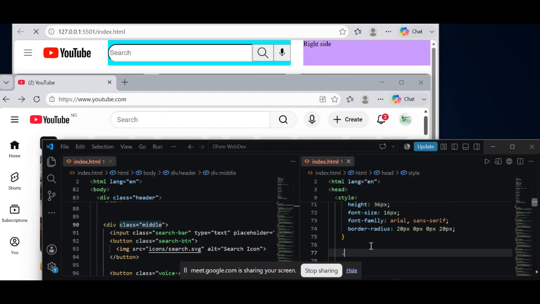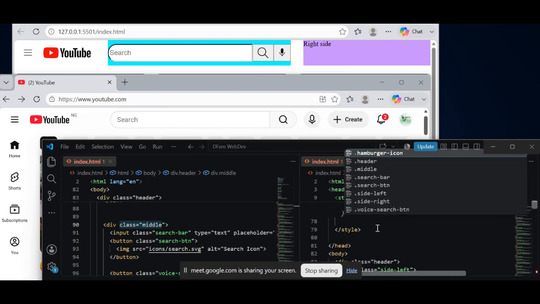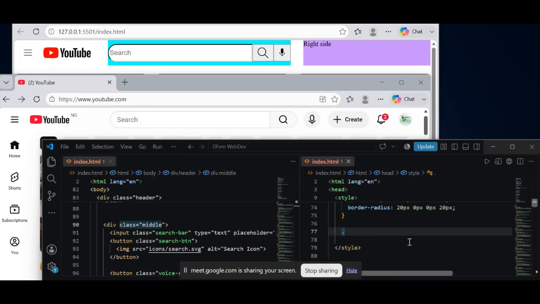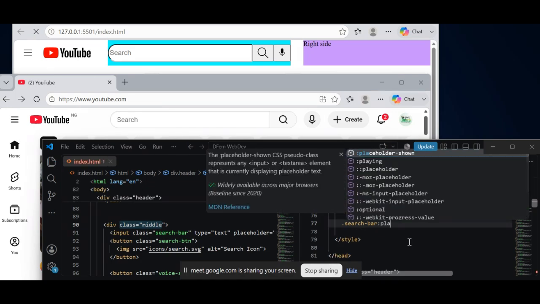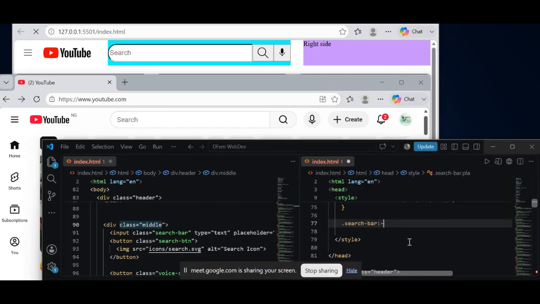I can target, now there's what we refer to as a pseudo class. I can use the pseudo class called placeholder to target the search bar so that I can adjust the placeholder. And how do I do that? I'll just say search bar, then put a colon and say placeholder.